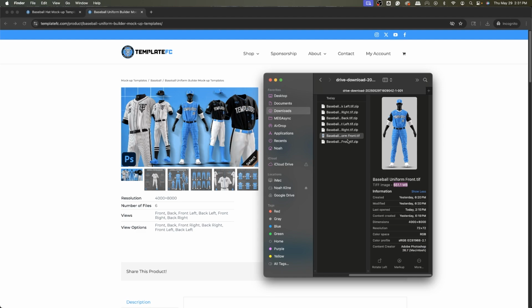I've unzipped one, just the front view, and that's because these are very big, 600 megabytes. And that's because they're essentially 4 templates in one. So you're gonna wanna keep a copy of the original and then maybe modify the template as you work on it. And I'll explain that as we go.